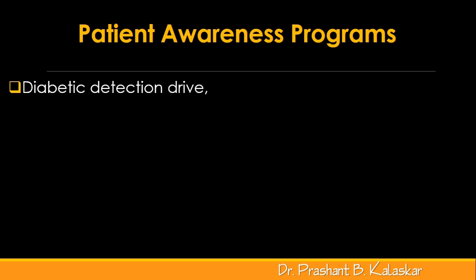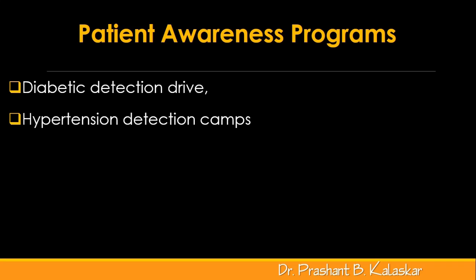Doctors can give prescription of brands of sponsoring pharmaceutical company so that the sponsoring pharma company will get new prescriptions and doctors will also get new patients. In case of hypertension detection camps, doctors on their own check blood pressure of the patients. Here the pharma companies can provide free samples and doctors may also prescribe sponsoring companies products to their patients.